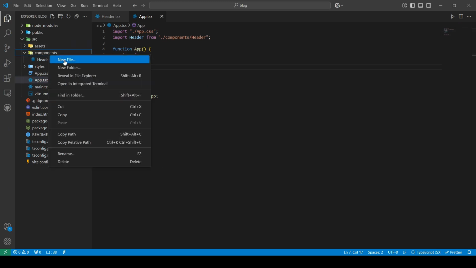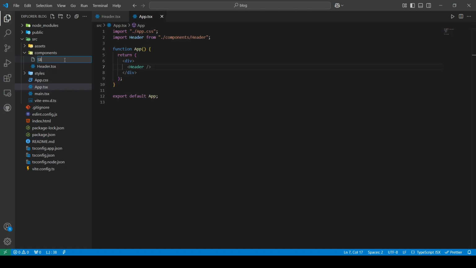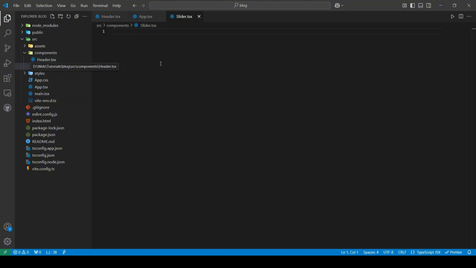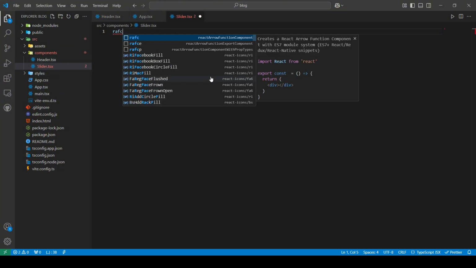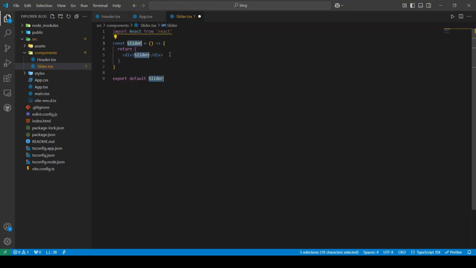Now let's create the slider component. We will define this component as a React functional component.